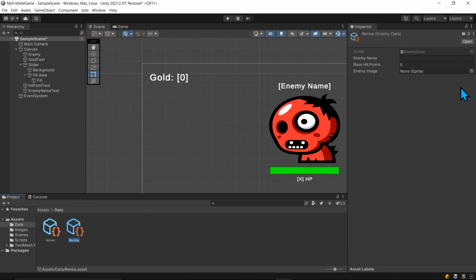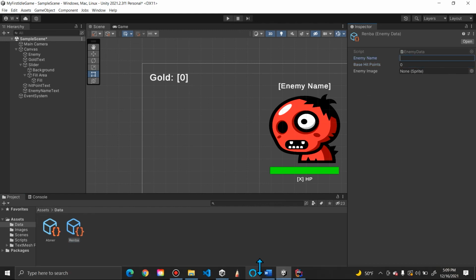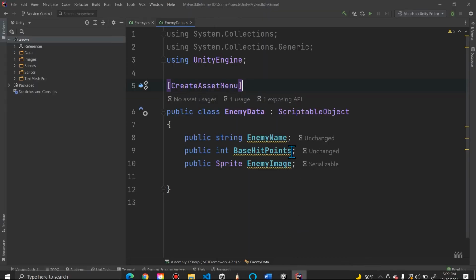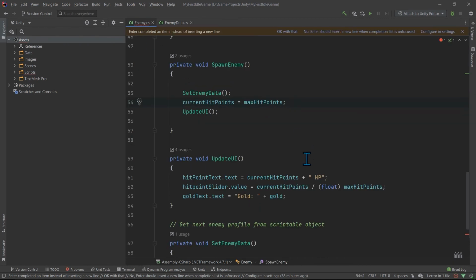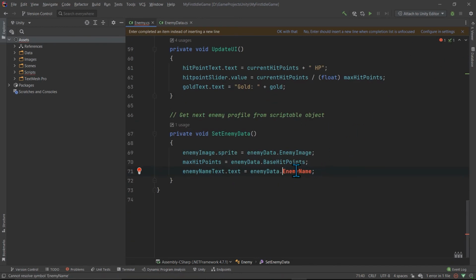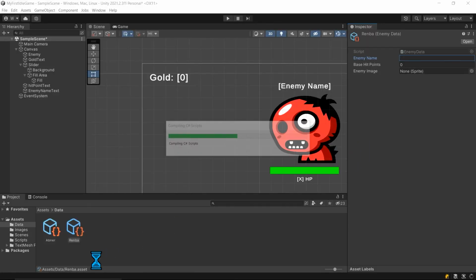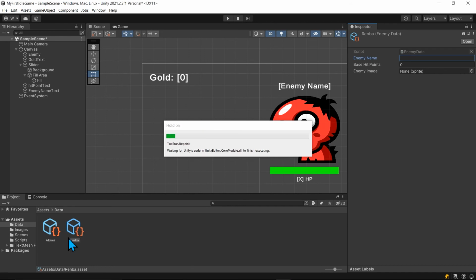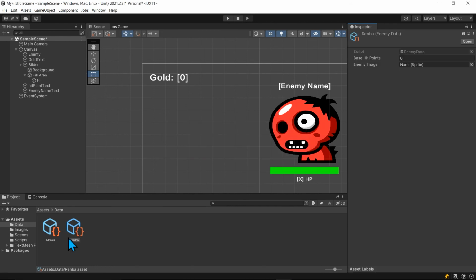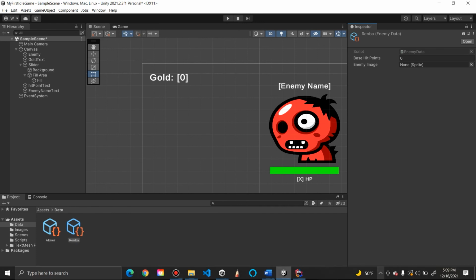Now, I just realized we kind of have redundant data here. I'm typing this twice. Let's fix that real quick. We get that off of there. We don't need it there. And so that's going to break this, and we just need to say name now. What it'll do then is read the name off of here. We probably want to do that, because why make ourselves enter data twice? It just doesn't make a lot of sense.